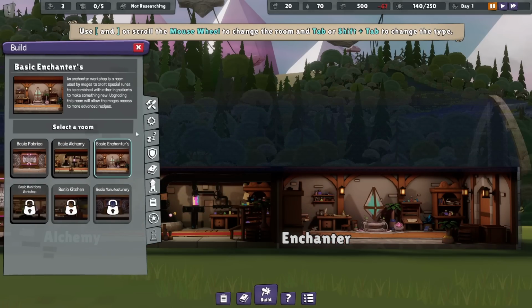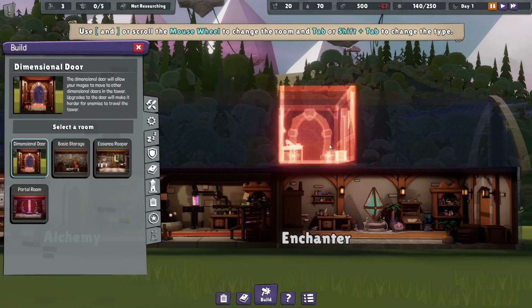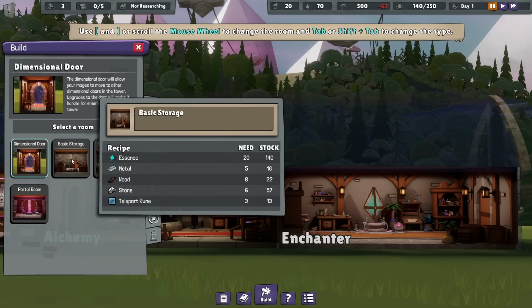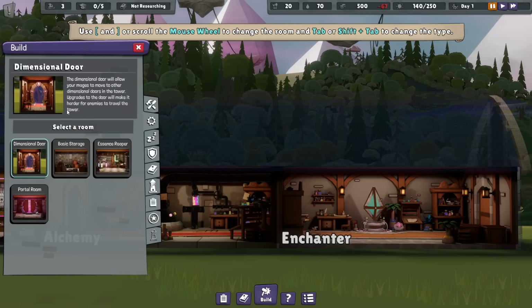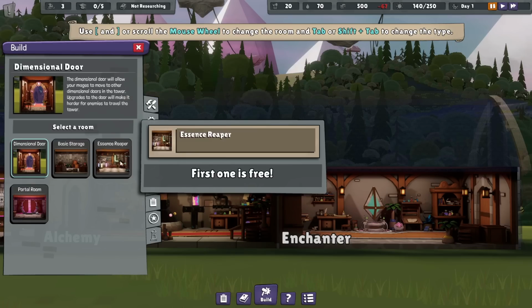So we've got the basic kind of things in there. Essential. So a dimensional door, that's how we kind of travel between floors. They're quite exciting. So I think we possibly should get one of those in soon. But let's get ourselves a basic storage room. I think that sounds quite good. And we might need an Essence Reaper as well. That's going to top up our essence. That's going to be quite handy. So they will pop over to that and just do wizardy stuff and get essence out of it.